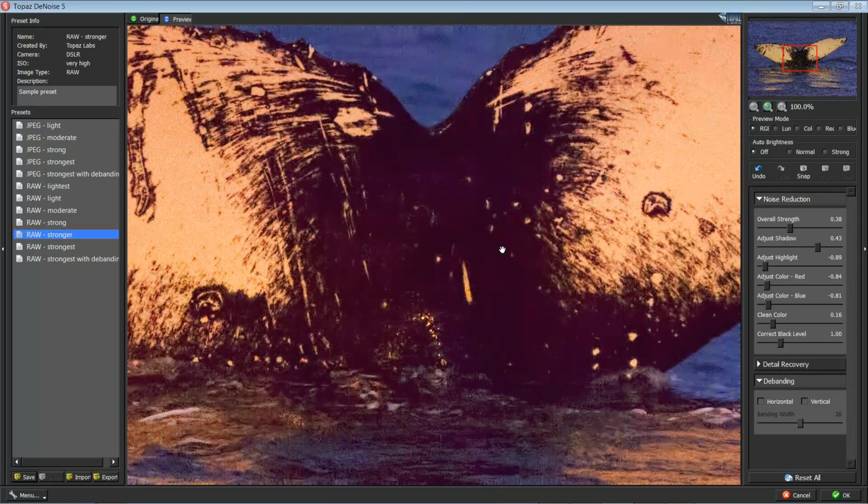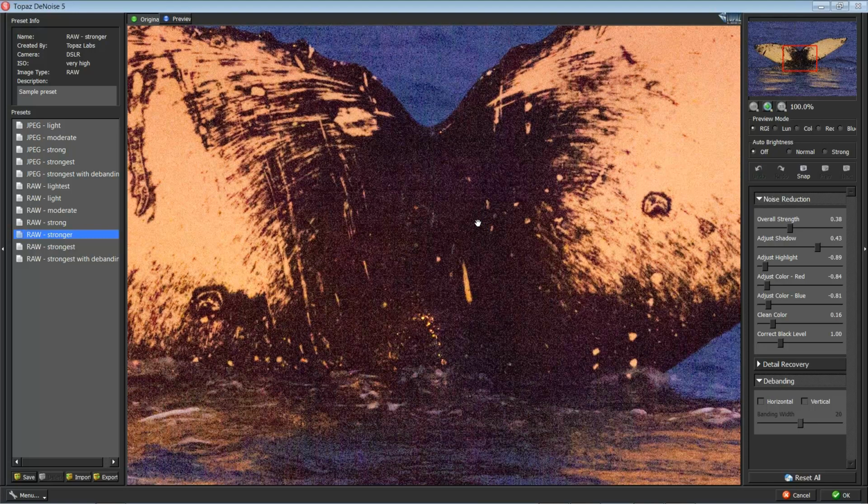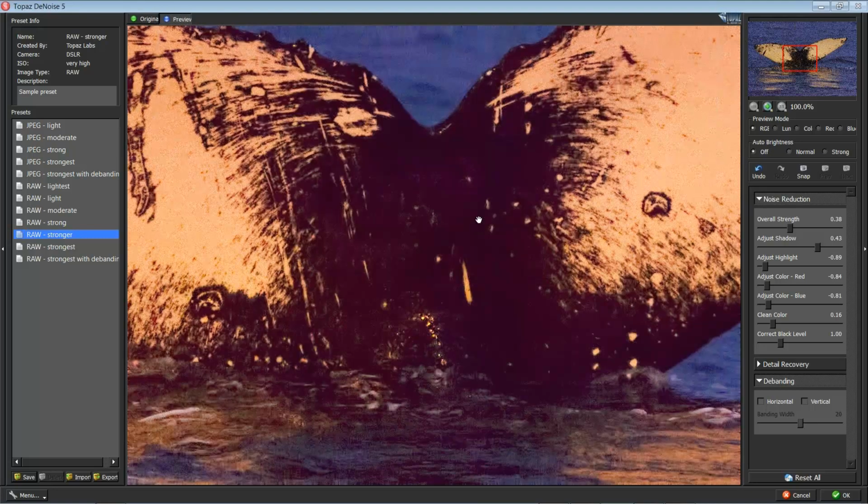And now I see at raw stronger a tremendous amount of noise reduction, but I'm also seeing some other things going on in the image. One thing that you might be noticing, in addition to a slight illustrative feel, is that right here in the center of the whale tail, what before noise reduction is relatively a black area, a very dark tonal region. After noise reduction, because of some of the algorithms that are in play, I start to see a little bit of a reddish tinge to this area of the image. That's something that I can probably take care of either here inside of the right panel. If you don't want to get into those sliders, though, I will show you an alternate method to take care of that, so you don't ever have to go in and work sliders if you don't want to.